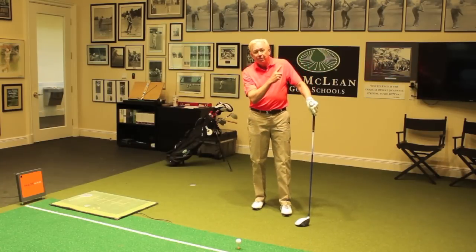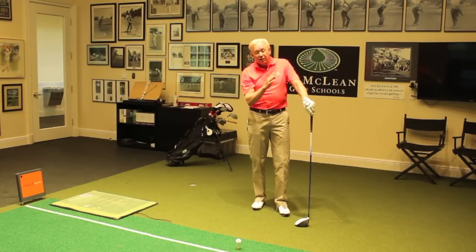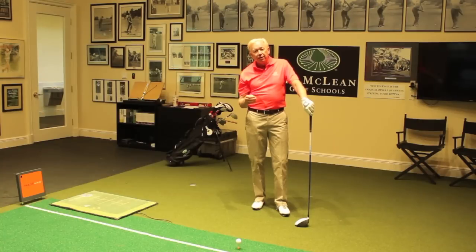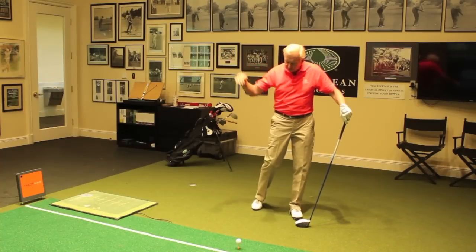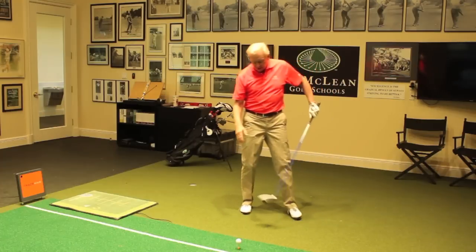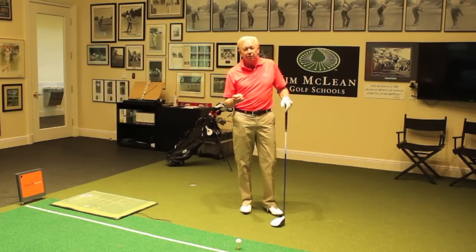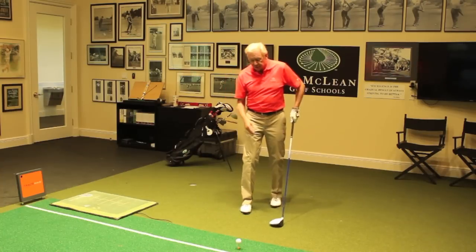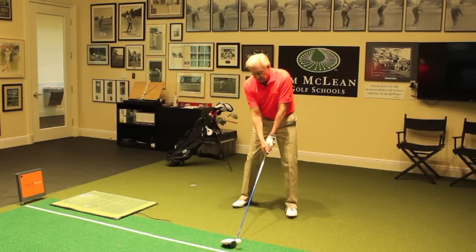The ball's popping up in the air. They're hitting real high sky balls, and they really don't know how to fix it, and that shot comes up a lot. What that looks like is moving ahead of the golf ball — they get steep on the driver, it hits high on the club face, which causes a lot of spin to develop and, of course, a tremendous loss of distance. So I'll demonstrate that shot for you right now, and then we'll throw the numbers up so you can see them.